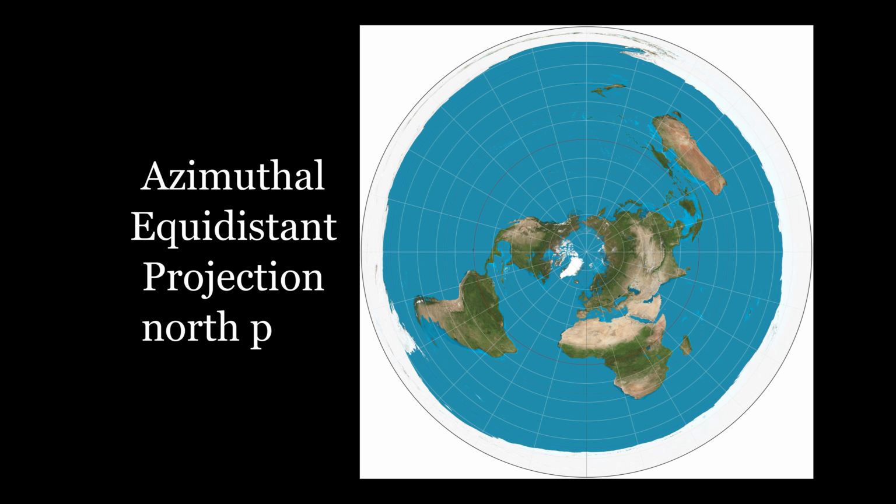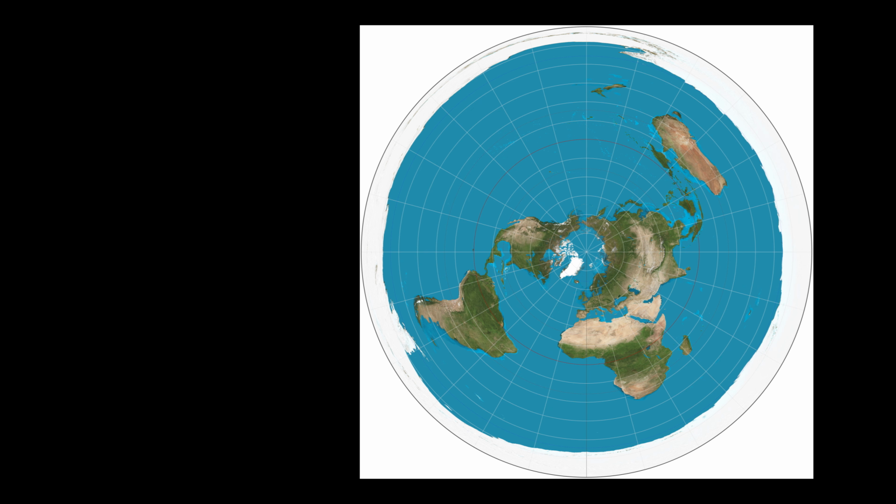What you're looking at is an azimuthal equidistant projection map using the North Pole as the center. Because it's based on a spherical Earth, you can choose any point to be your center, but the most common choice is the North Pole. The advantages of this kind of map is that the distances in the north-south direction are accurate and match up to the globe. Those are the meridian lines that radiate like spokes from the center. The direction is also accurate when you start from your center point and use compass headings. That will be accurate as well.